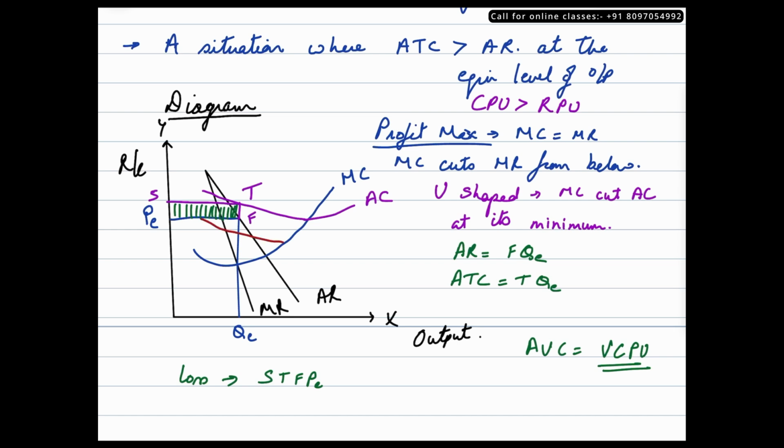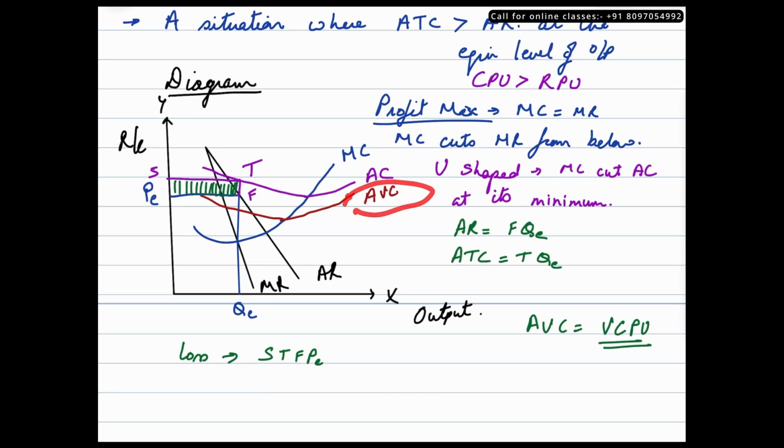It becomes minimum and then it goes up. Alright. So this here is the average variable cost. Now why did we draw average variable cost? To find out if the firm would continue operating or not. Correct? Now if we see in this diagram, the average total cost curve is above the average revenue curve. However, the average variable cost curve is below the price line, correct? This indicates that this particular firm is able to cover all its variable costs and to some extent its fixed costs as well.